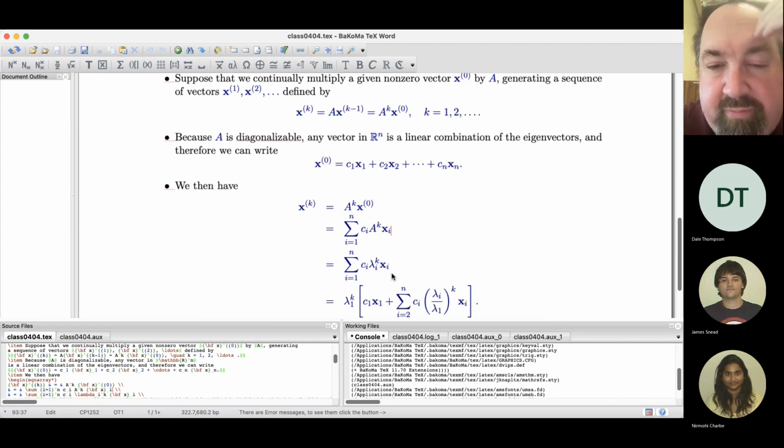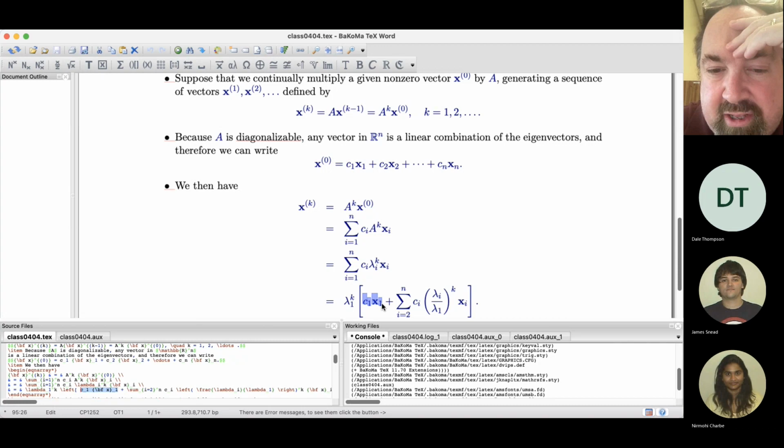So then what I'm going to do is factor out a lambda_1^k. That means that in every term except the first, I'm going to have to divide by lambda_1^k. And we know that lambda 1 is non-zero because it's the strictly largest eigenvalue, so we don't have to worry about that division by 0. And I'm writing the first term in the eigenvector expansion separately. So here we have a multiple of x_1, and then we have the components in the direction of all other eigenvectors over here.